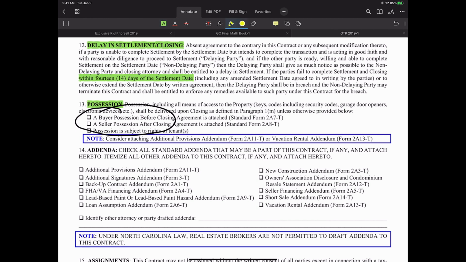In fact, I like to point out that we have all of these other addenda that we can talk about at another time, but there are different addenda that we might add, maybe like an FHA VA. We talked about the lead-based paint. Right now is not the time to get into it, but there are definitely some addenda that you should recognize. Yeah, and you'll notice in the paragraph below that the brokers do not draft these contracts. They do not draft these provisions. Look first to see if we have one drafted by an attorney. And once we do have an addenda or a contract available, all we do is fill in the blanks.